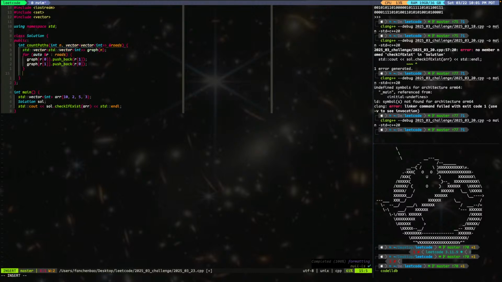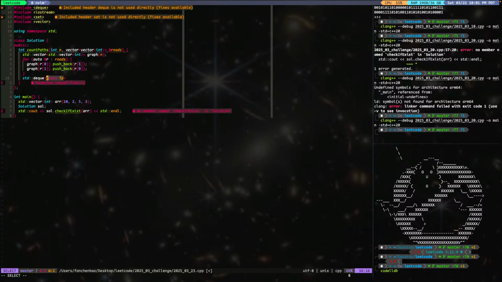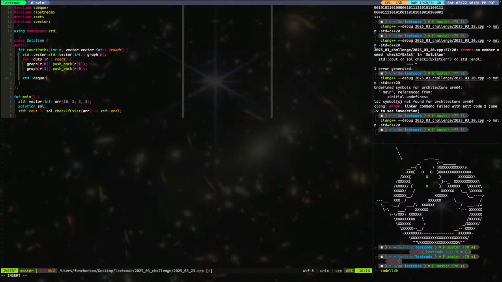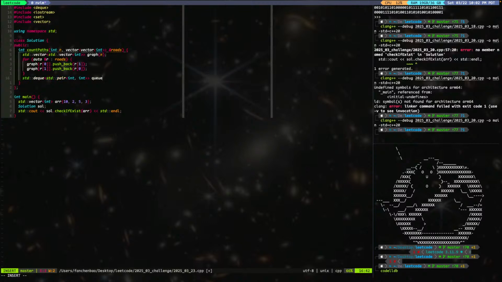Then we say a Q. All we need is a Q. So we can do a deque of, or I do think we need a, let's say a pair. And then what will be put inside?